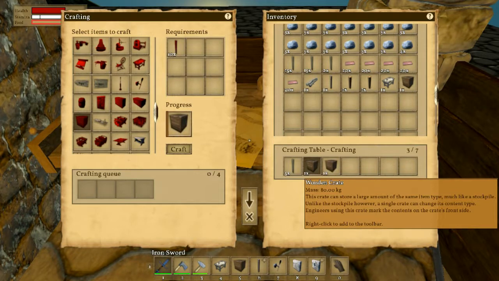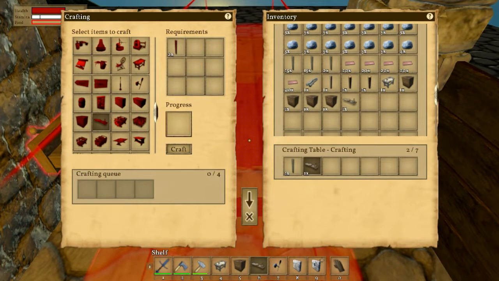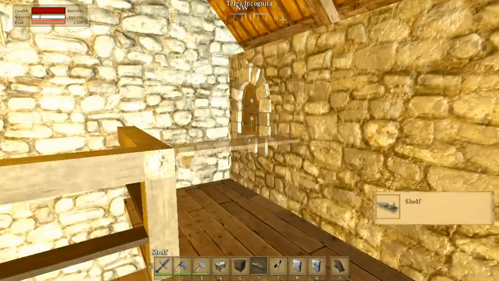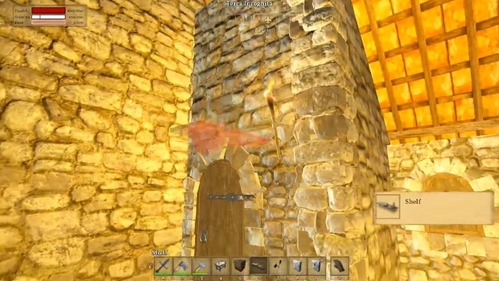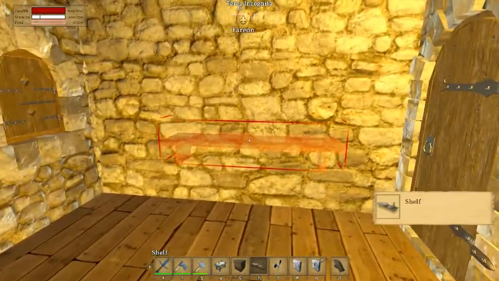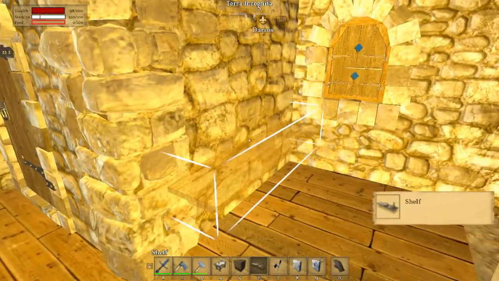So I'm going to want all of these. There's 3 and there's 4. And I want 2 shelves. Which will be a start. As for where to put the shelves, that's another question. I suppose I could put the shelves over here. Can I not? I wonder why I can't put them there. Ah, they were facing the wrong way, that's why.